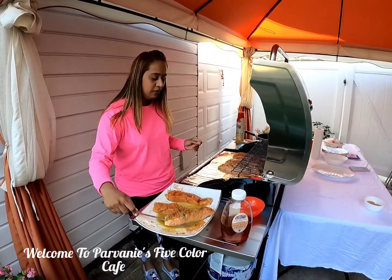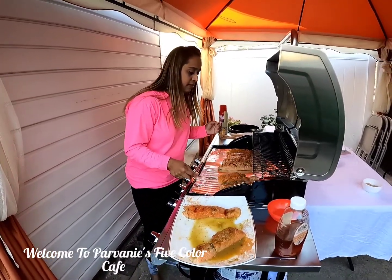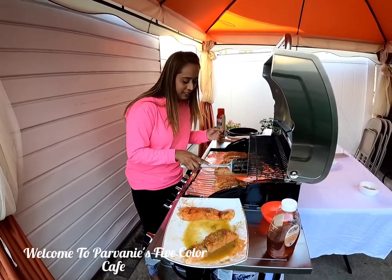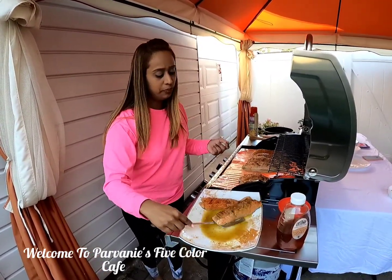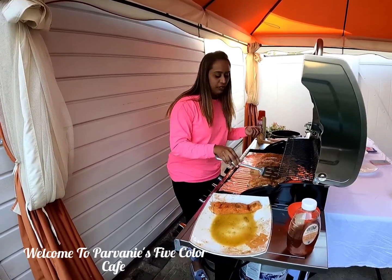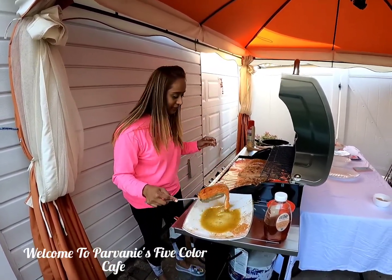As you can see, I already placed some of the salmon on the grill, so I'll go ahead and place the rest of the salmon. And it smells so good. I cannot wait to eat this salmon. It's so fresh. I wish you guys were here. Maybe in a few years GoPro will invent something where you could smell or taste when someone cooks. Just saying. Hopefully in the future, you never know.